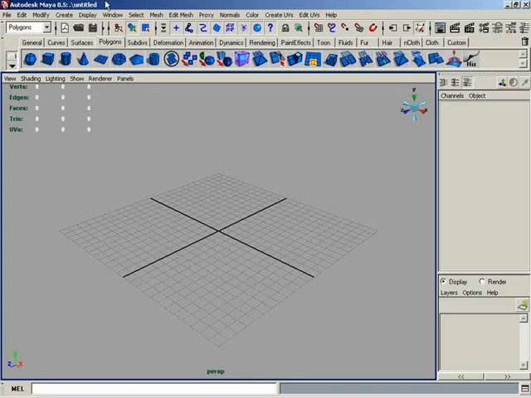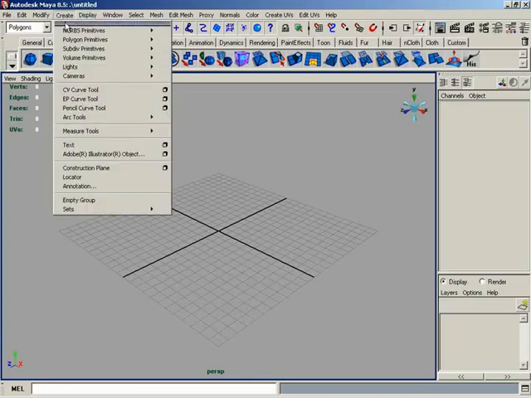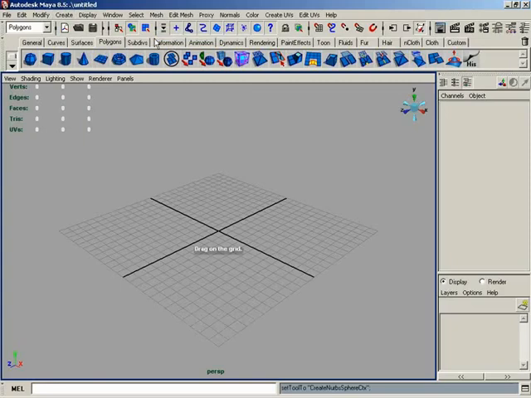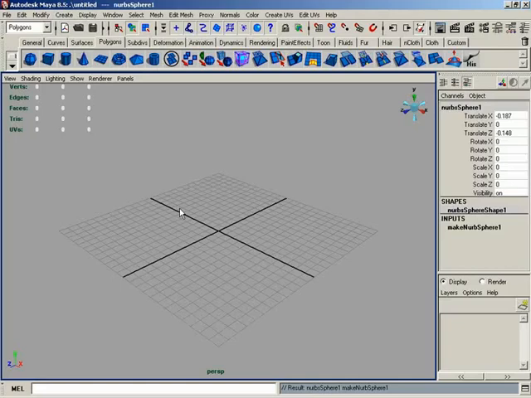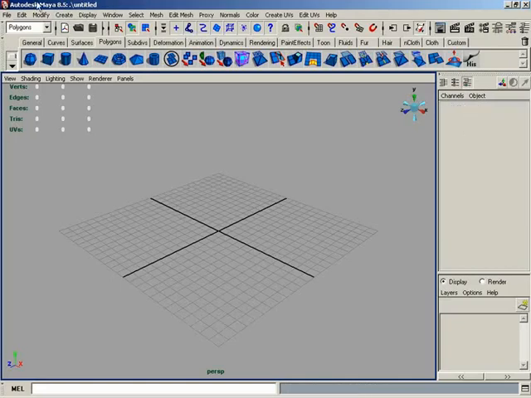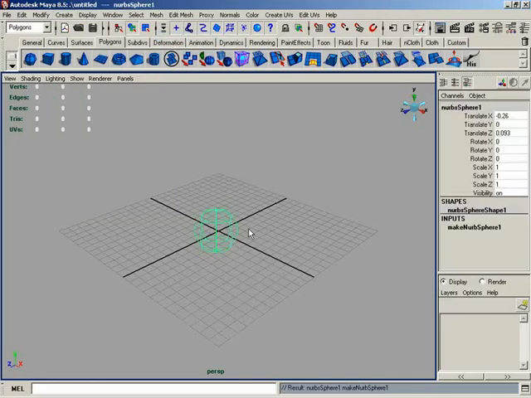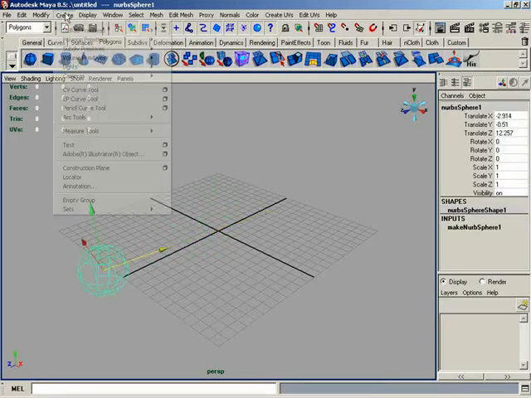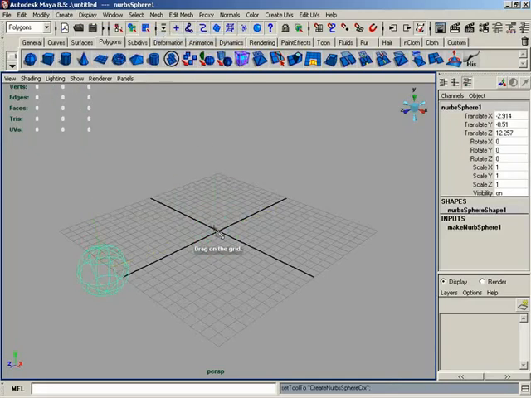Let's go ahead and come in here and create something. Let us create a sphere. So if I come over here and draw out a sphere, that's funny, actually giving me a hard time using the pen. Let's delete that and use a mouse, a real mouse. So I come over here and draw out a sphere. There we go. I have just created some nodes, remember? Basic building blocks. Now I'm going to move this sphere out of the way. So I'll just kind of move them over here. Now, let's come up here and create another sphere. So I have created two pieces of geometry. And I'll move this one over here.